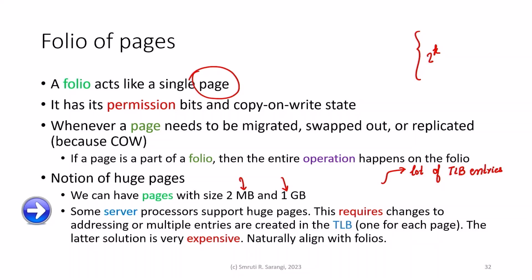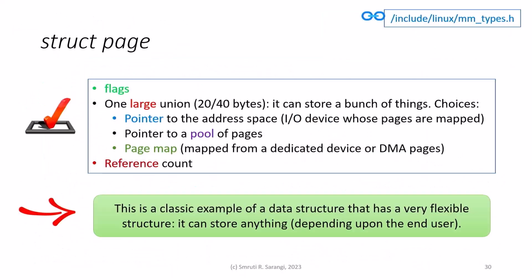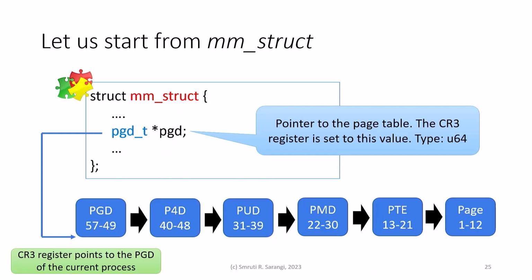Now the question is, how large should a huge page be? For that, we need to go back and look at this diagram over here. If you see, I can make a natural partition. Now the partition is over here. That is why I'm saying a page is 2 to the power 12 bytes, which is 4 KB. I can instead make a partition over here and say that every PMD entry is basically a huge page. In this case, how many bits am I taking out? 21 bits. 2 raised to the power 21 bytes is actually 2 MB. Correct? So if I have a 2 MB huge page, then I don't need the lowest level table. The second lowest level table will actually point to a huge page and I'm done. So you can see how these sizes naturally align with the design of the page table.